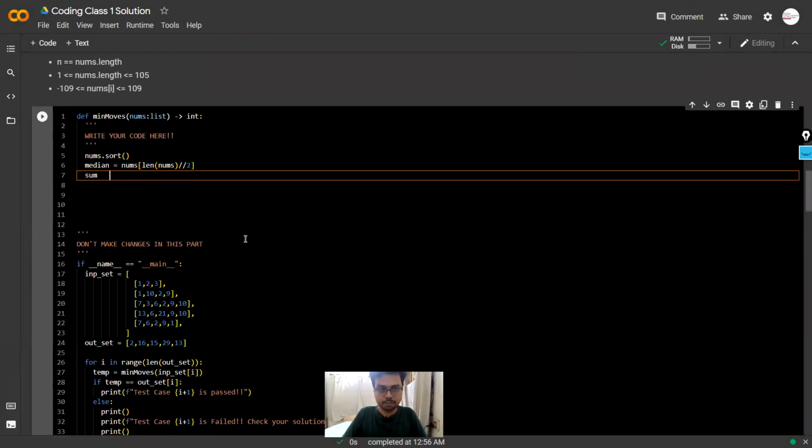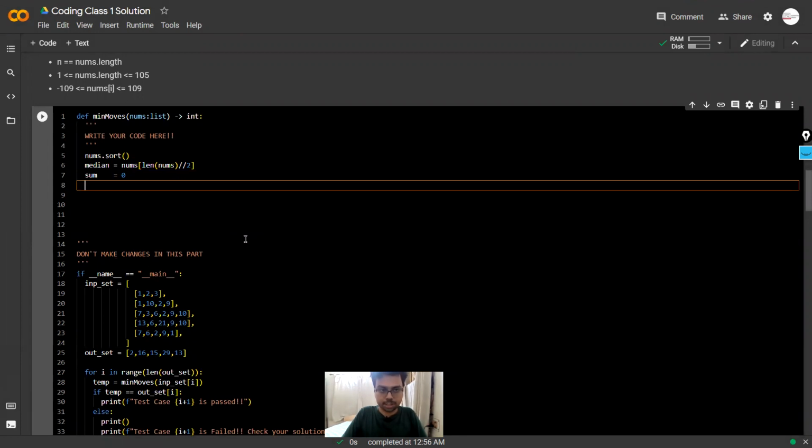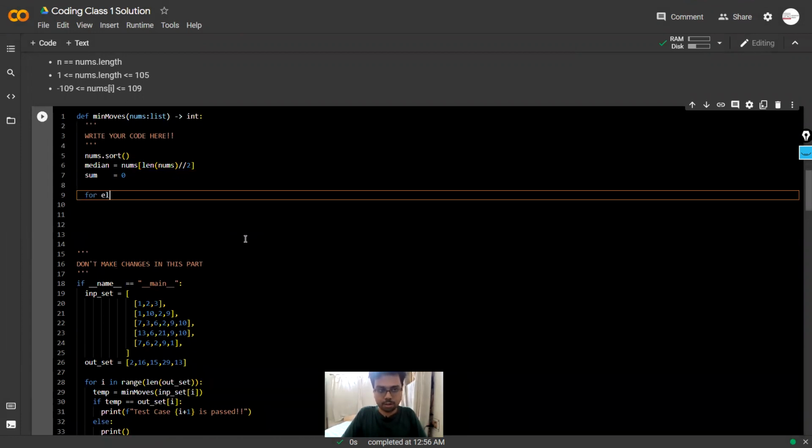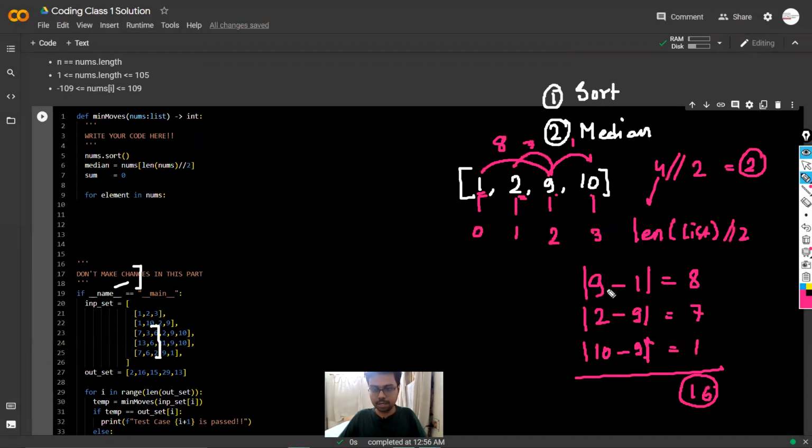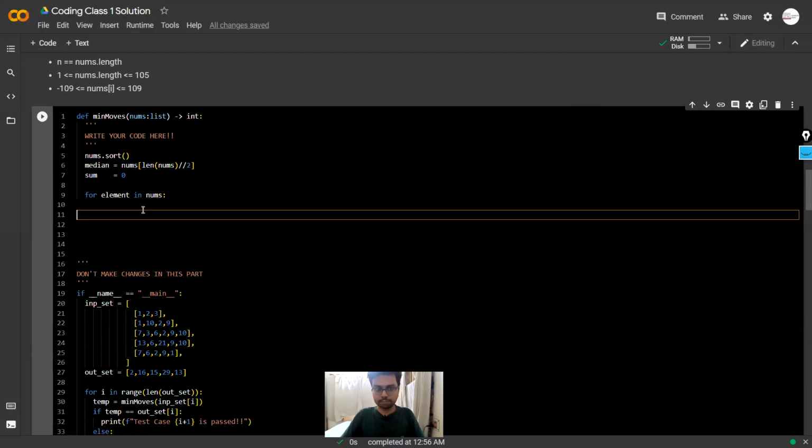So sum equal to 0, initialize it with 0, for element in nums. So what will be the values for element? The values for element will be each of the elements present. So in this particular situation, it will be 1, 2, 9, 10. So we have to find an absolute difference.